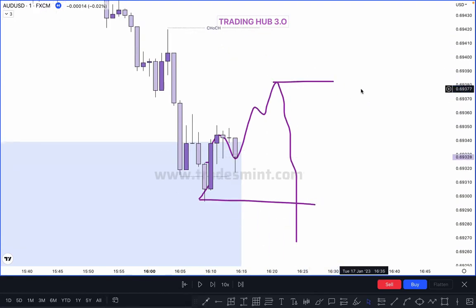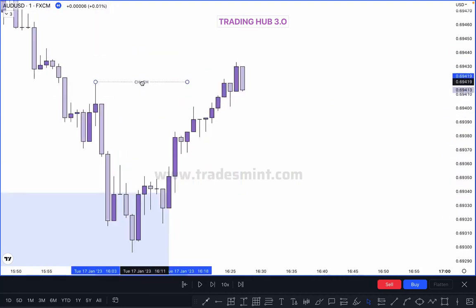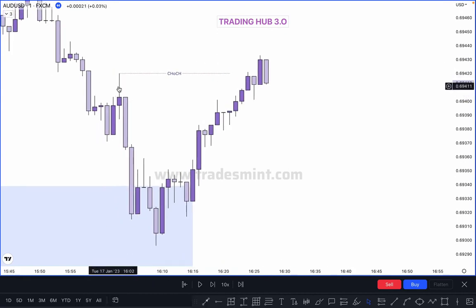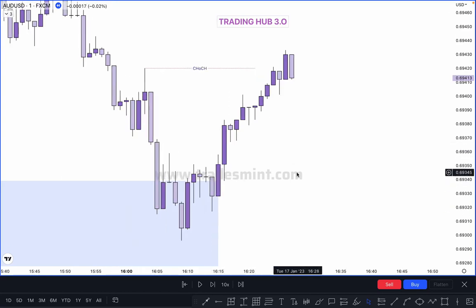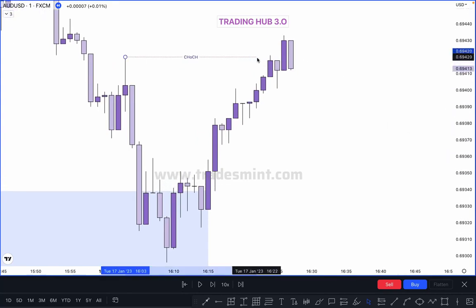So let's see what happened next here. Okay, all right, so what happened here? As you can see, the market took the previous high, which is here, and this becomes our change of character. Why? Because this one is our actual pullback. This is not an actual pullback because this is an inside bar between this high and this low, right? So this is not a valid pullback, as we have learned already. Okay, so in this case, as you can see, when the market breaks the first high, and sweeps this high, this becomes our valid CHoCH.